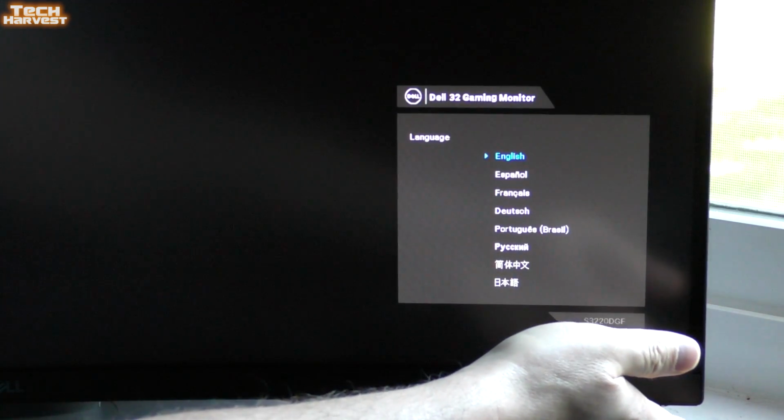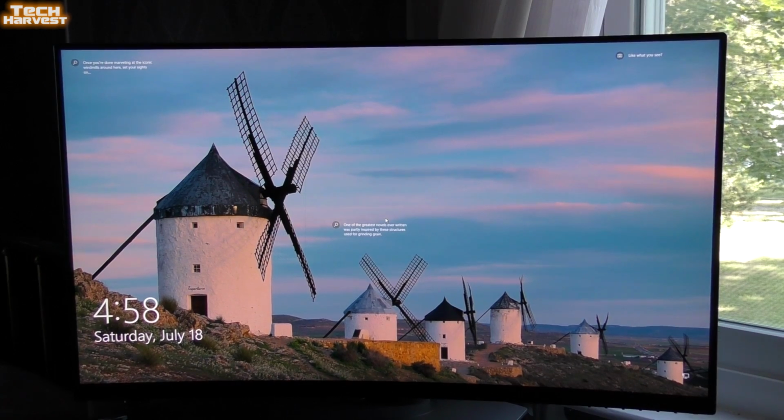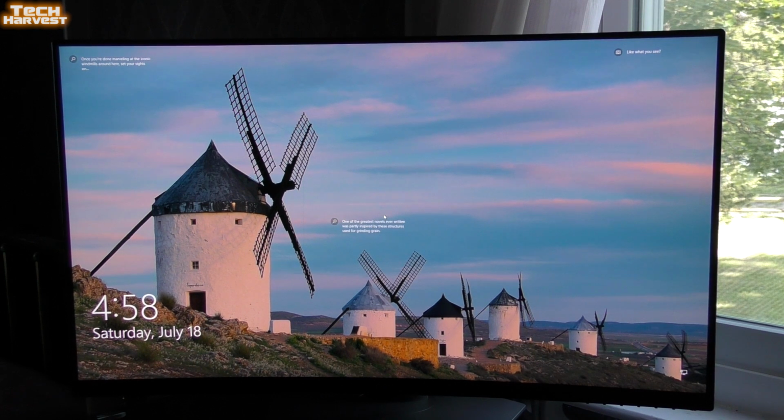Now, I don't know why it keeps going in and out like that. If it's something I have to fix, I will do that, but it might just be because everything isn't set up yet. So now it says Dell Gaming Monitor. Okay, so basically what happened there is it was searching for an HDMI that was functional. So there was a splash. I don't know if you had gotten it since I had the camera pointed in the other direction, but there was a splash that had come up.